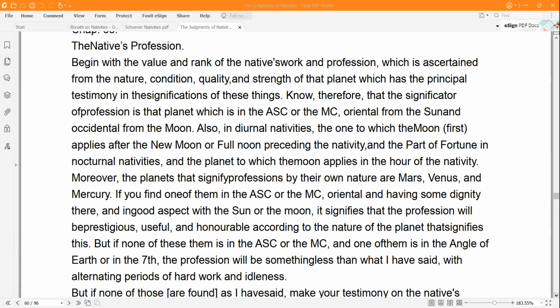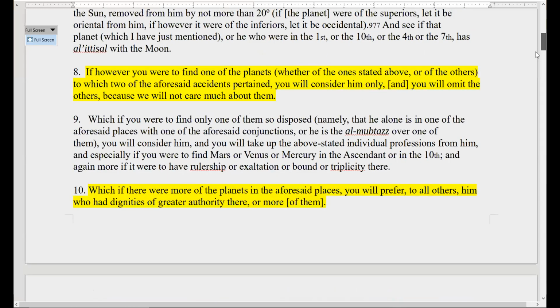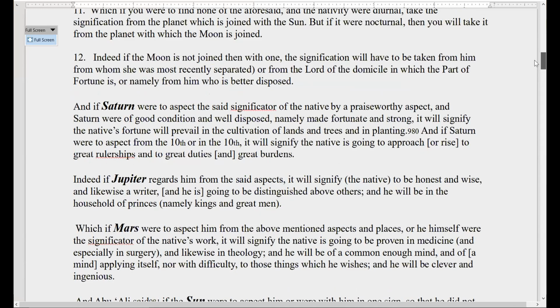So before we do that, what I wanted to show is, once you find this planet, he had all of these particular things to look at if that planet was connected to another planet. So you could do it, of course, with the planet itself. Let's say we're looking at your chart, and the planet in the midheaven, the Moon is applying to it, or it's Venus, rather.